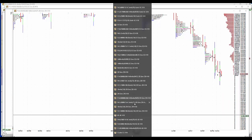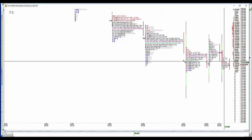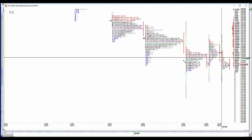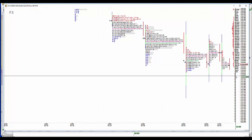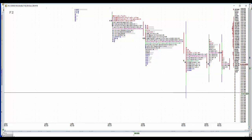F2 screen. New distribution came in the middle at our 2208. Should test 122 even. But we're looking for a place to sell it, so 7 to 8, 11, sell 1, 15 to 19, sell 2. Give it a little room because it is a 2-year auction. 29 to 01, buy 1. Let them take it down lower, it stops below 22. 21.25 for buy 2. Pretty much where we were this morning.